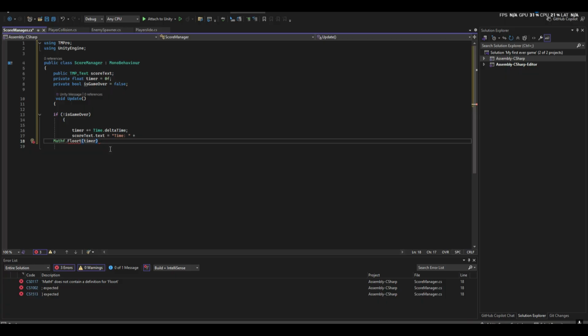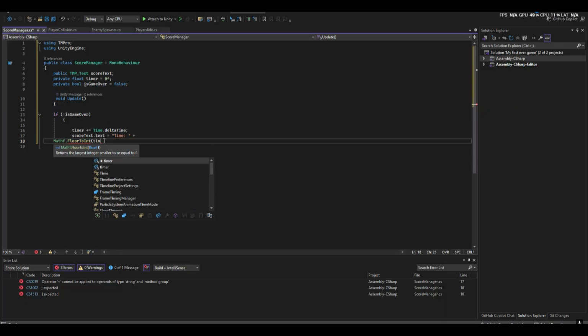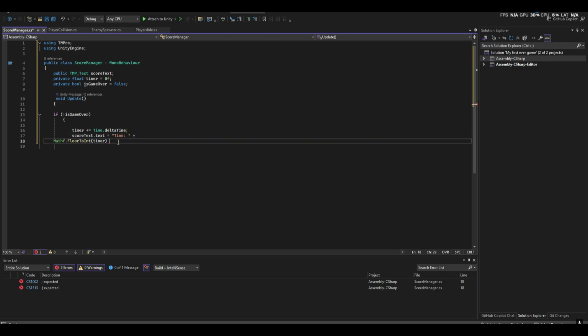Okay, let's see, floor to, this is actually just a mess, Mathf.FloorToInt(timer) plus "s", plus "s".